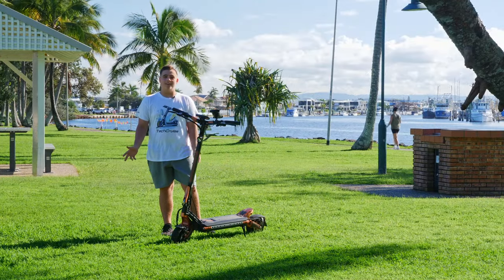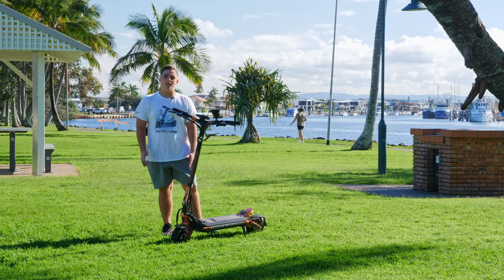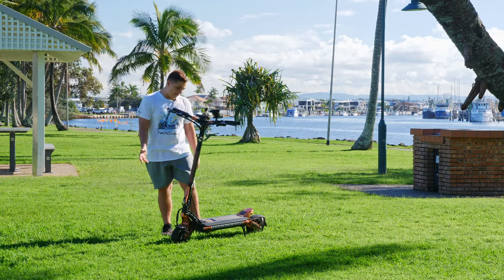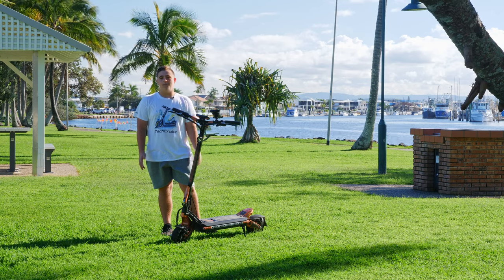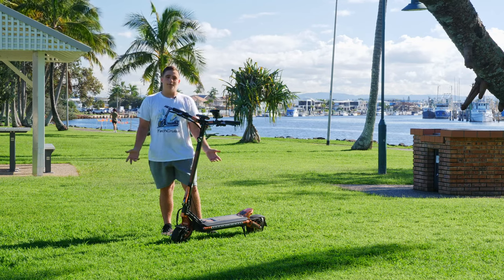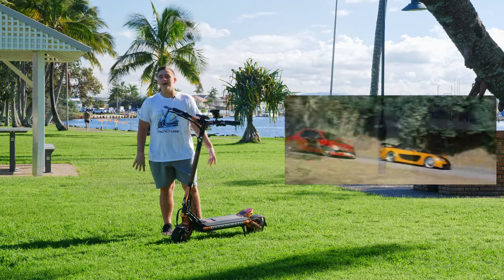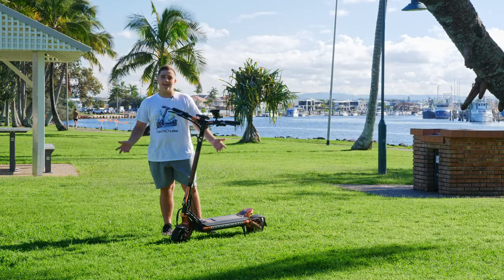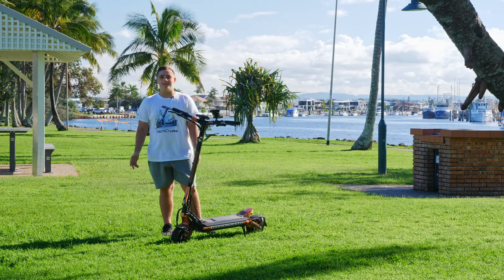The solid tires are definitely made for commuting in the city — not for rural areas or places with wet grass. I've tried driving on grass, different terrains, gravel, dirt, and normal pavement — it's all perfect. Except on wet pavement the back can swing around, like every scooter. You can drift around in these if you want to feel like you're in Fast and Furious.